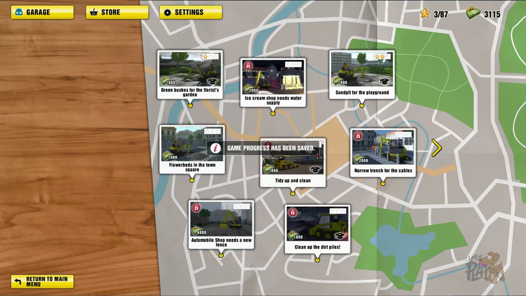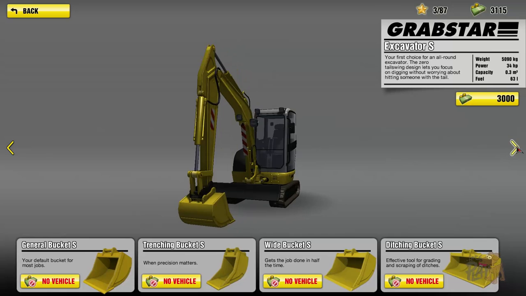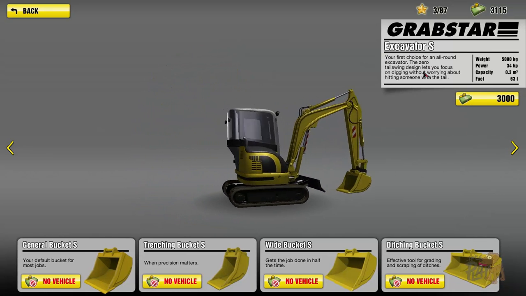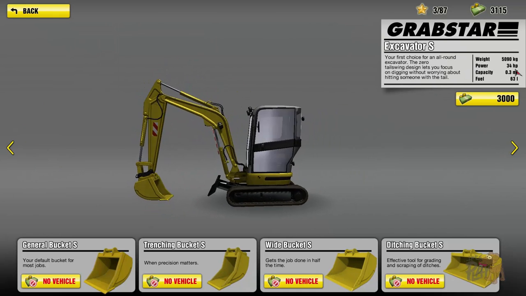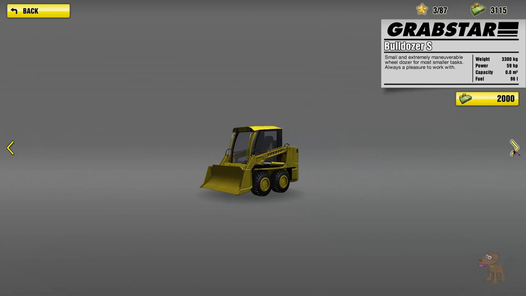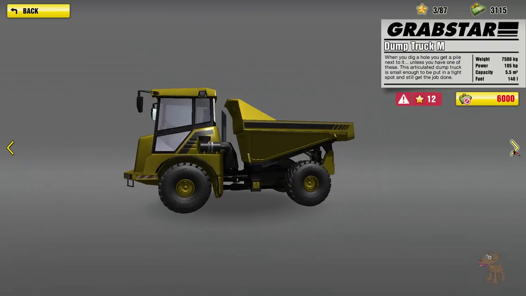Okay, continue. Right. I think you could buy new machines and upgrades. There we go. So you could buy an excavator S. It gives you how much it can lift. Power is 14 horsepower, which isn't very much, and 34 horsepower. And then you could buy the different buckets, and you got a bulldozer. That is quite a bit of fun. Oh, and you got the big M. Excavator M. You got a dump truck.